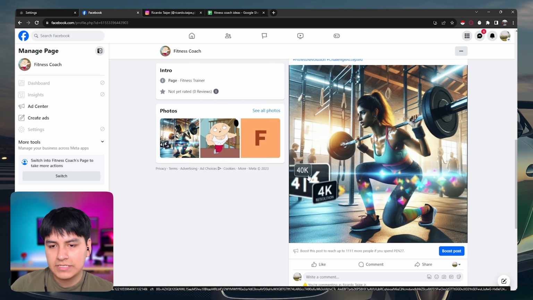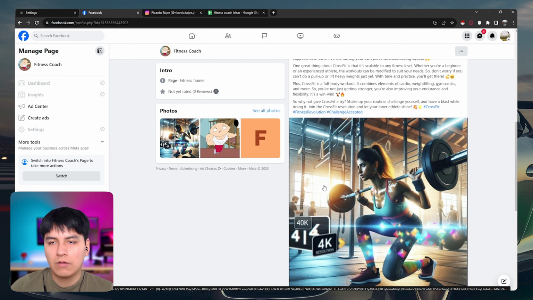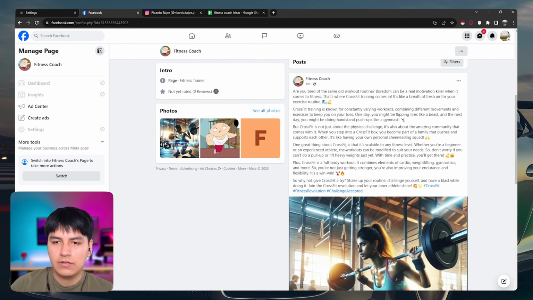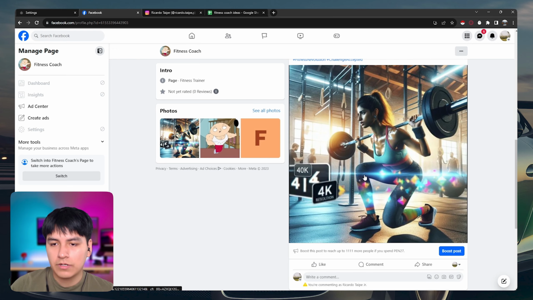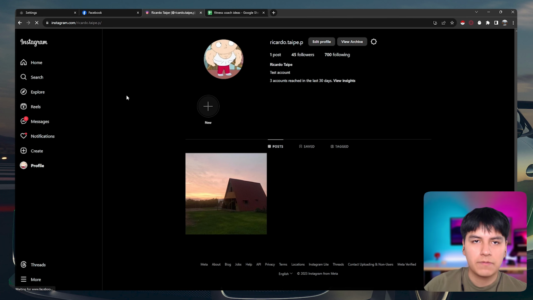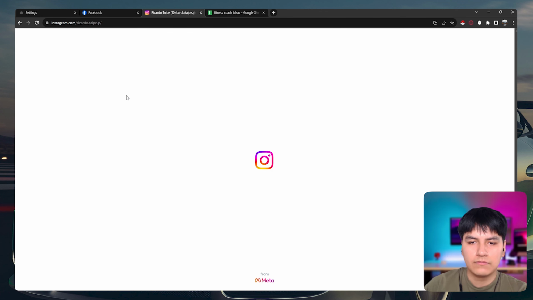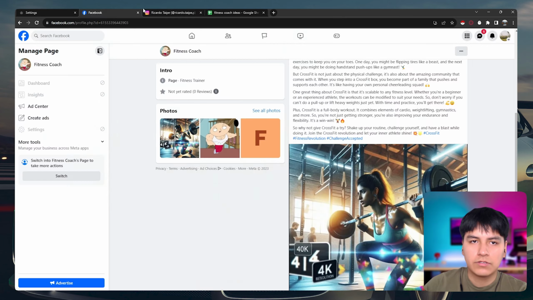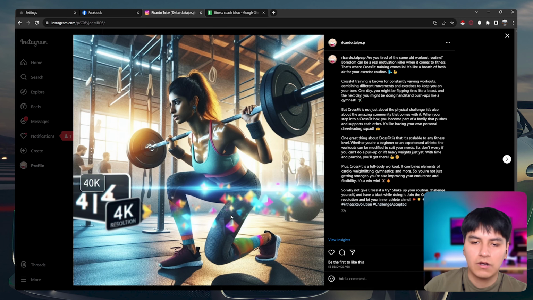As you can see, it has a little mistake here, but this is all within the prompt, and I just did a quick prompt so you can see the powers of this. But you can obviously change your prompt and make a way better one than mine. But as you can see, it works perfectly. It did the text part perfectly, did the image part too. DALL-E 3 is super good at creating images. Now let's check on the Instagram one. So I'm going to refresh my page here. And again, see, it did the same content that it posted on Facebook, but now on Instagram, obviously.